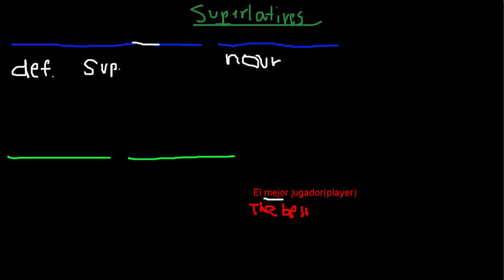Let me give you an example of this. So for our noun, we might want to do something off the top of the head. Doctor. So we know that doctor is male, so we're gonna have the definite article as el, which is male. And superlatives, we could have the worst. So el peor means worst. So el peor doctor, the worst doctor. So you probably don't want to go to this doctor.